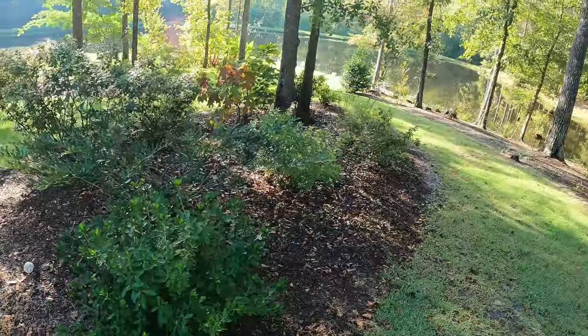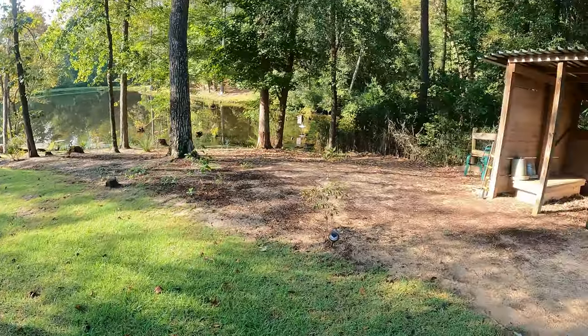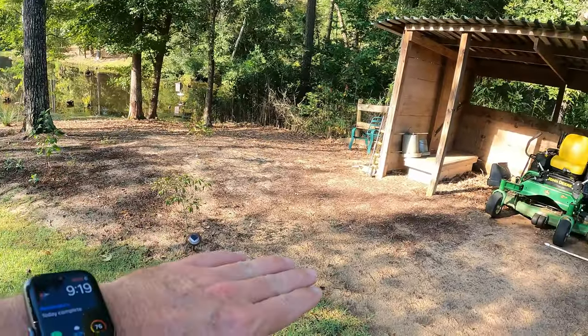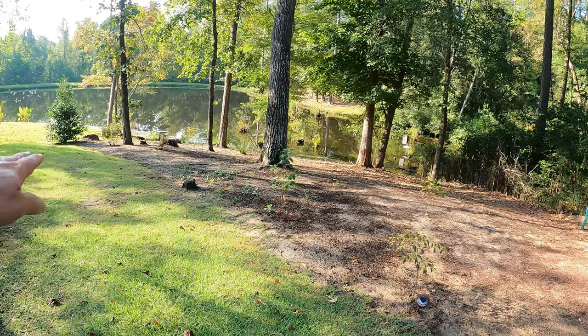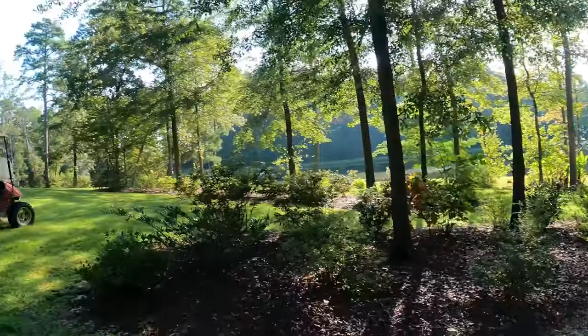So y'all remember this little bed from the other day in the video, and I'm wondering if we have enough time. I'm wondering if we shouldn't go ahead and just mulch this whole area over here. It's not planted yet, I don't have irrigation, but while the mulch truck is here, these guys can put out mulch so quickly and so efficiently, we might just do that if we have time.